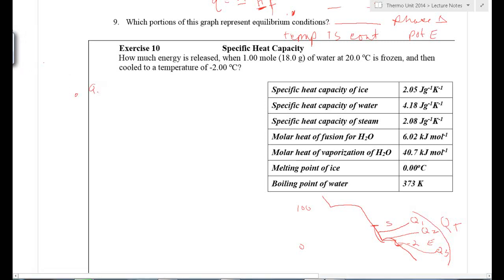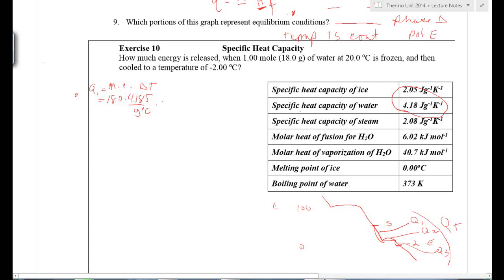Alright, so Q1 is, there's a temperature change down here at Q1, so I need to use the formula that has the temperature change. M times C times change in T. So I look over here at specific heats. This is for water, so it's based on 4.18 joules per gram degrees C, so I'm going to use grams in my quantity. So that's going to be, let me see, I have 18 grams because it's 1 mole. Heat capacity is 4.18 joules per gram degrees. It has it by K, but by C is the same thing.